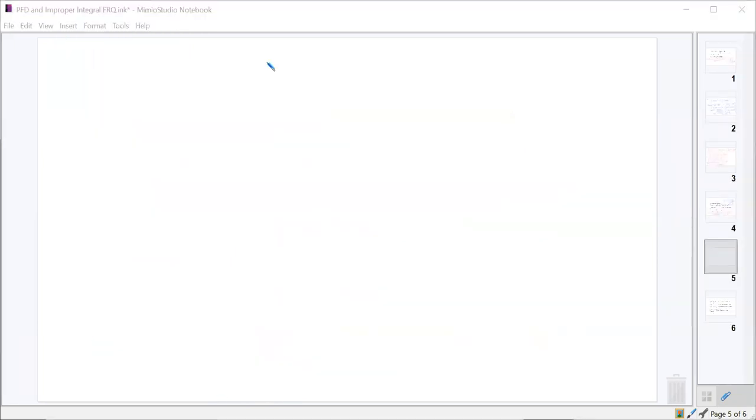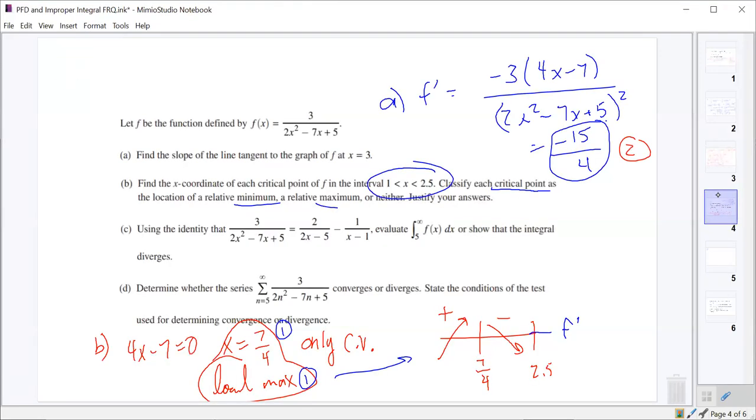All right, part C. They've done the partial fraction decomposition for you already. That was nice of them. So we want to evaluate the integral from 5 to infinity. We're just going to use the partial fraction decomposition to do this as an improper integral. We'll note that x equals 5/2 and x equals 1, neither of those values fall on this interval, so it's just one single improper integral. There aren't any places in the middle that we have to break it up.